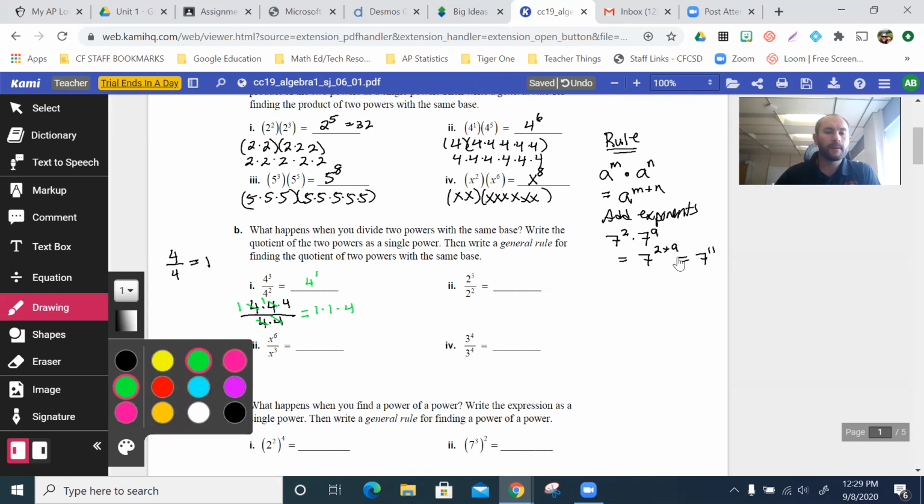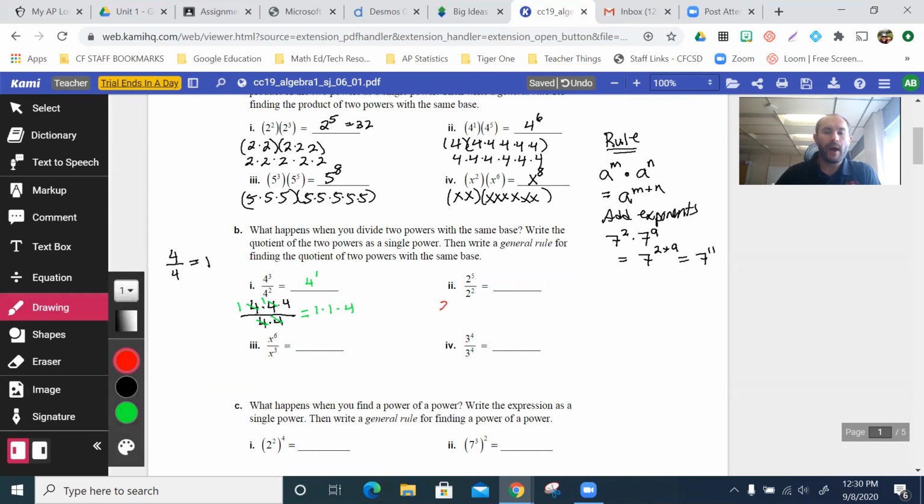What about over here? Let's check that out. So there are 5 2's on the top in the numerator, and there are 2 2's on the bottom. So if we apply that same idea, if I divide this 2 by that 2, I get a 1. If I divide this 2 by that 2, I get a 1. But there are no more 2's to divide, so we're done, right? So we are left with just 1 times 1 times 2 times 2 times 2. 1 times 1 is just 1. It doesn't really do anything. So this is 2 times 2 times 2, which is 2 to the third power, which is 8. So this whole thing simplifies to 2 to the third power.